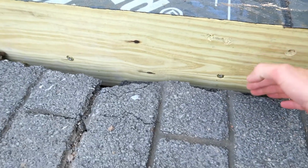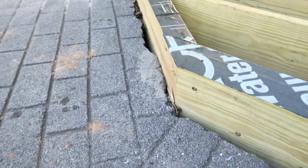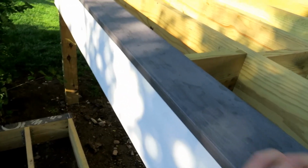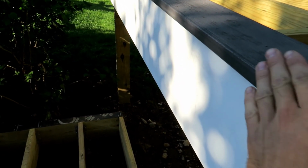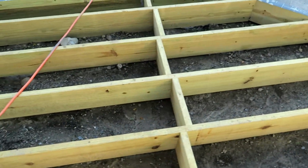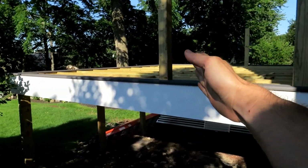Then we can get that PVC in here and get it zipped in, plug it up so you don't see the holes, and be good to rock and roll. Picture frame it out like that one. So we picture frame it with deck boards like this that have a bull nose on it and a nice edge, and then this will be all prepared and ready to go. We can lay our decking in. First on the list, getting the decking on that guy.